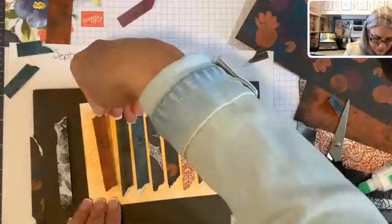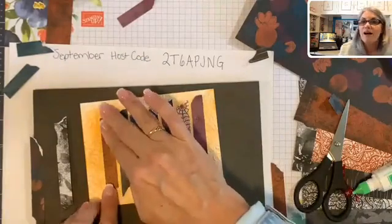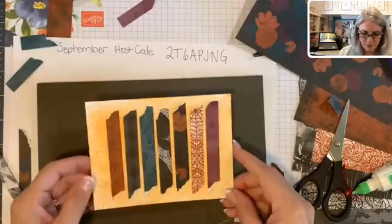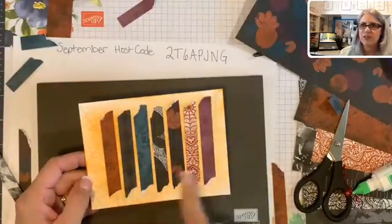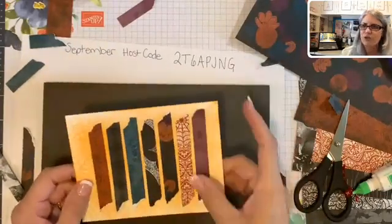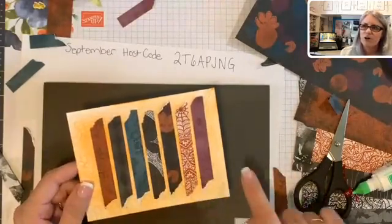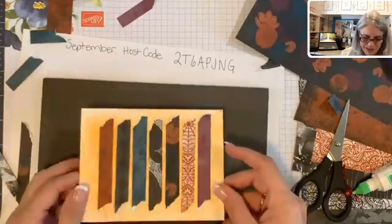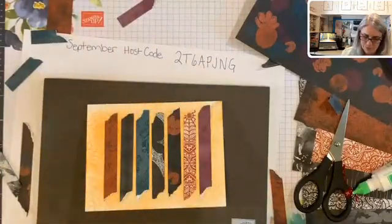After that fiasco. Phew, we got it done. All right. A quick recap. So the first thing I did is I ran it through the embossing machine. Then I took my sponge and I sponged my ink. Then I took my strips. And when you're doing your strips, remember that the direction of the tear, you want to make sure they're all going the same direction. So lay it out before you glue. That was my mistake. All right. So next step, we're going to tie this really cool ribbon on here.